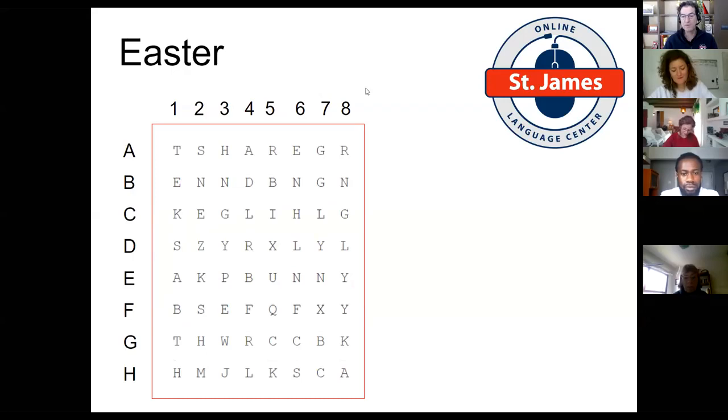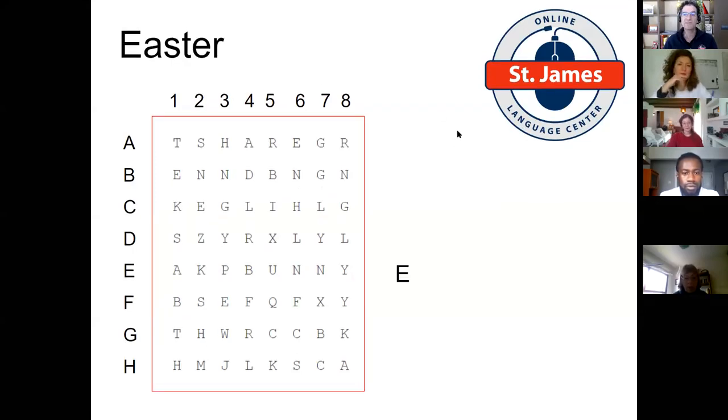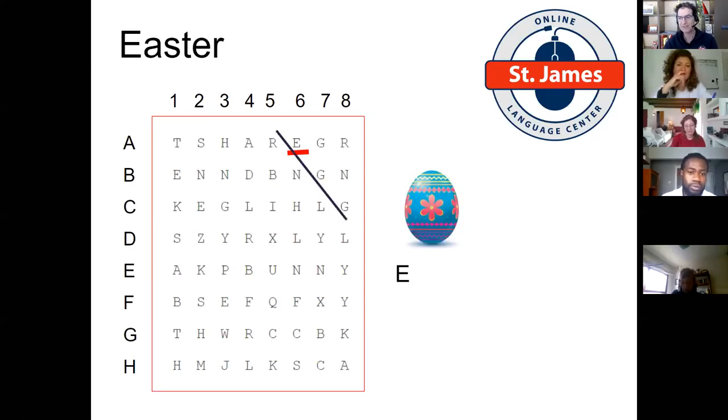With the students, you may want to give them some help. How can you help them? You can give them the first letter. One of the words begins with E. And you tell them where it is. I'm thinking about maybe older kids or kids. It's like, okay, it begins with E and it's there, A6. And that's the word. Okay, so you can give them more or less help as needed.